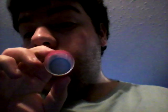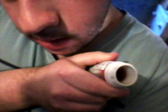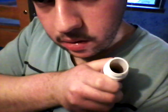Okay, it opened really easily, so I like that. It has a blue inside of the lid. Definitely smells like pomegranate. Smells really natural. Smells a little bit medicine-y. The color is a dark red color. It looks sort of like a grape juice a little bit. Also a little bit like the pomegranate juice. It's sort of hard to see, though, but whatever. Anyway, now I'm going to taste it.